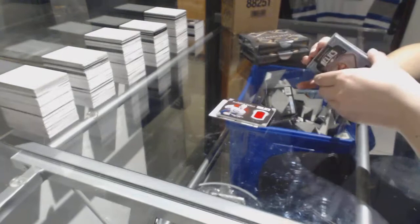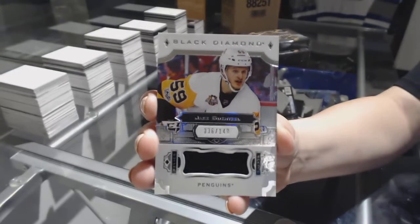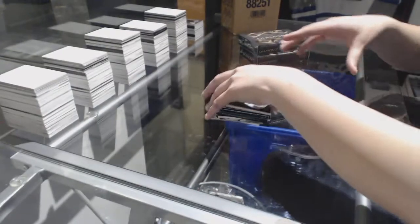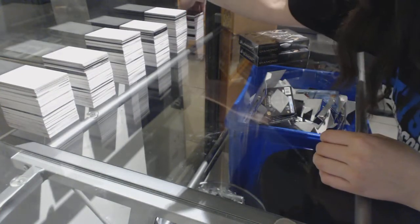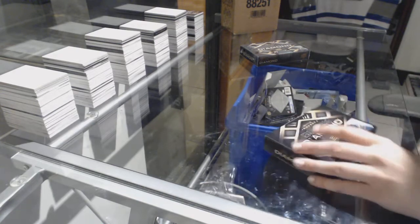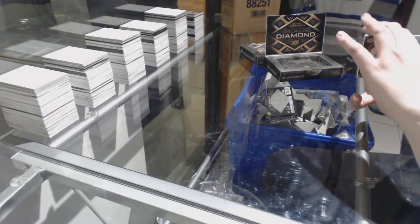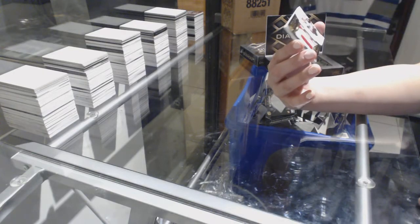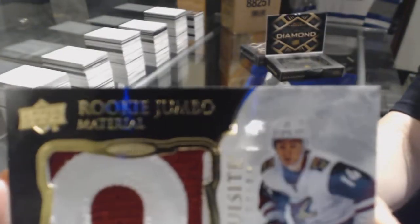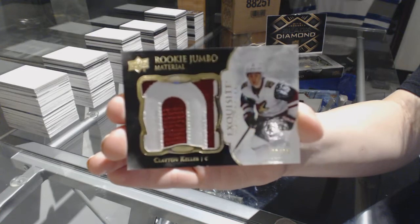So far the random dog teams are doing pretty darn good. Number 2/149, Jake Guentzel for the Pittsburgh Penguins. And a championship rings of Justin Schultz for the Pittsburgh Penguins. Number 2/149, Jake Guentzel for the Arizona Coyotes. We've got a rookie jumbo materials patch, number 2/10, Clayton Keller. That's why I'm always confused by Arizona's last — I've gotten so many cards in this break. Clayton Keller, patch number 2/10.